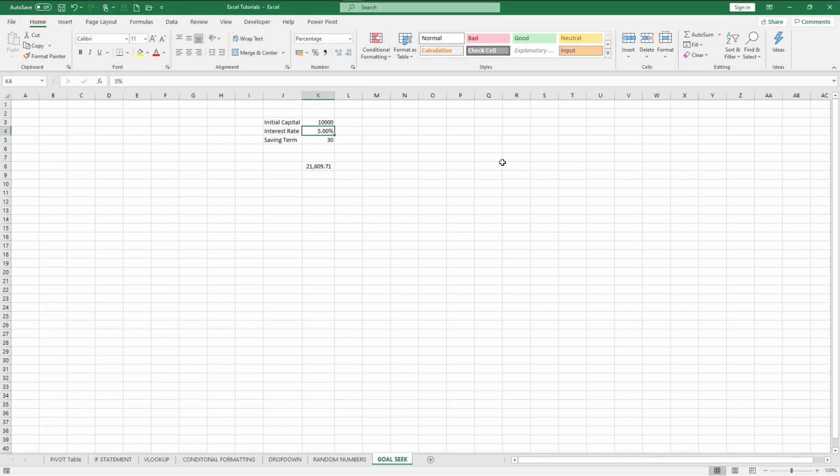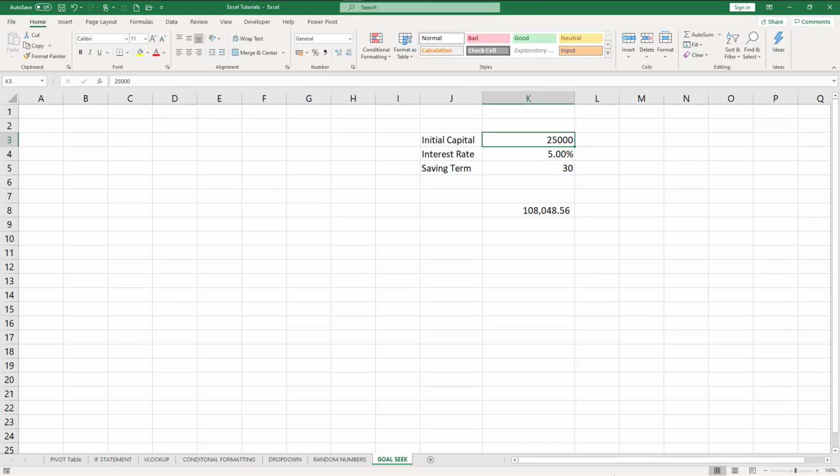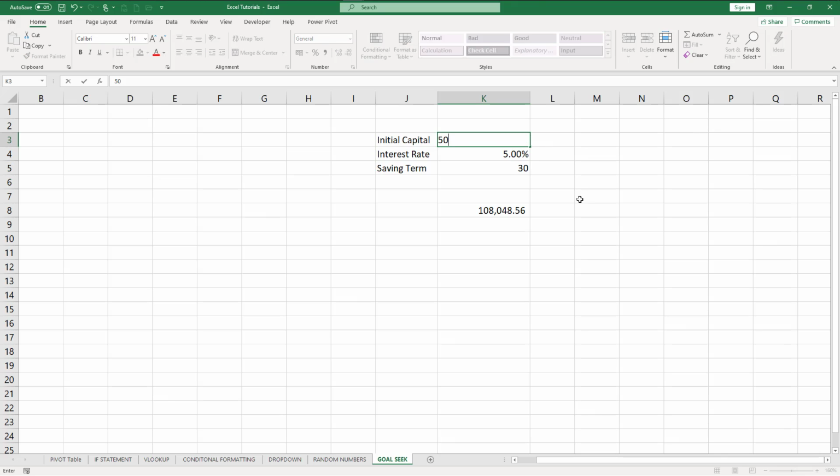Oops. That didn't change, and that's because that is not reading from there. A bit of a rookie mistake, but we'll change that. Here we go. And yeah, so whatever you want, that's the formula. So I'll zoom in there a bit as well. Okay, so that's the interest rate formula.